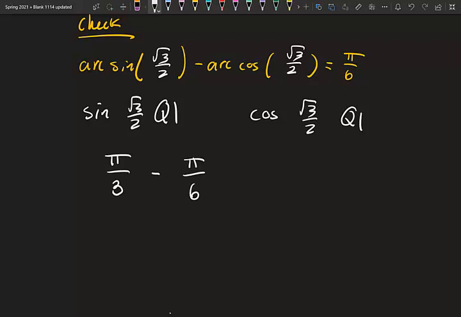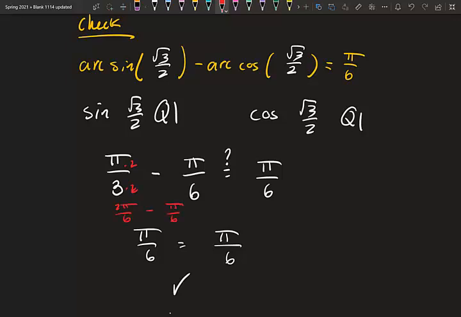And when we subtract those, remember, it's supposed to equal pi over 6, so that's what we're checking. To let a reader know you're checking in math, you put a little question mark over the equal sign. That's how you do that. So pi over 3 minus pi over 6, we get pi over 6. So it does equal. Just in case you're wondering how I did that, times 2 times 2, so we have 2 pi over 6 minus pi over 6, and that's how we get the pi over 6. So it does work out. That means our solution is indeed square root of 3 over 2.